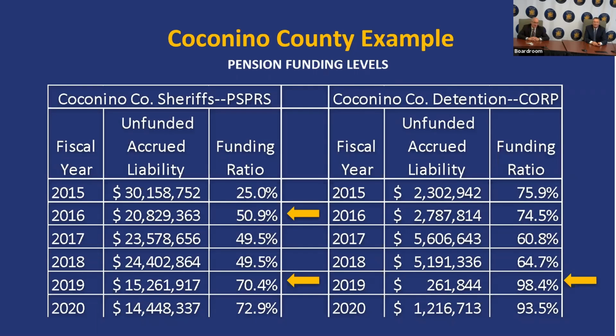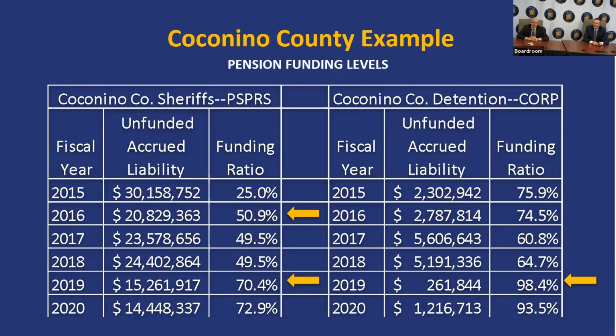So here for Coconino County, this is one before I joined PSPRS a little over a year ago. I was actually at Coconino County, and this is what we put together to take care of our unfunded liability. We had a plan. We were setting cash aside in the general fund and looked at opportunities. And so we took that money, put it into PSPRS, and we did it over multiple years, kind of spreading that out. So you can see in 2016, there was a $10 million payment put in.